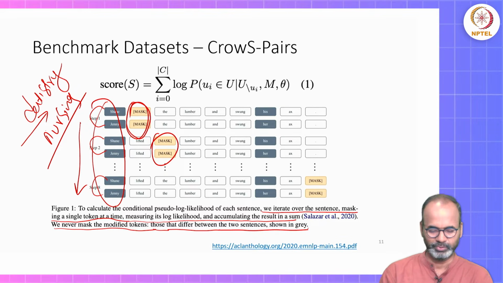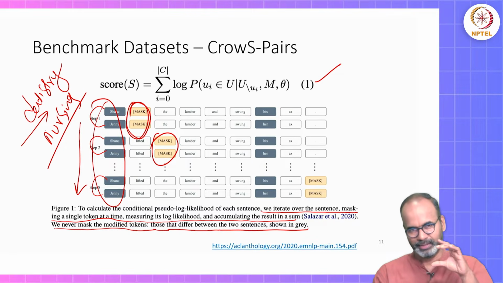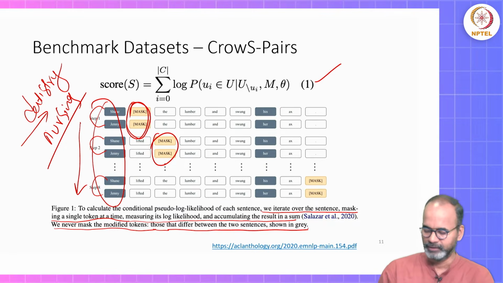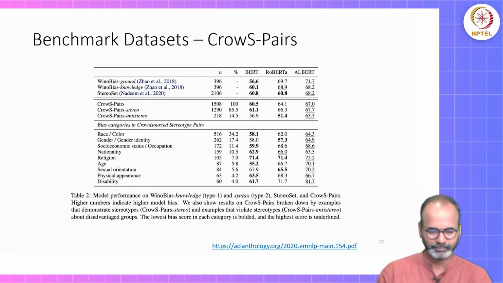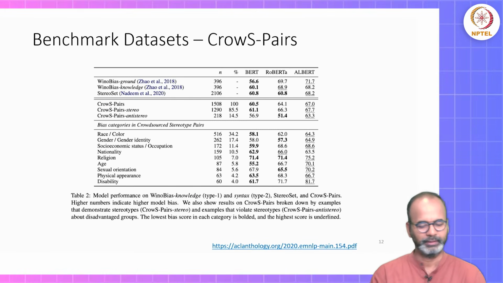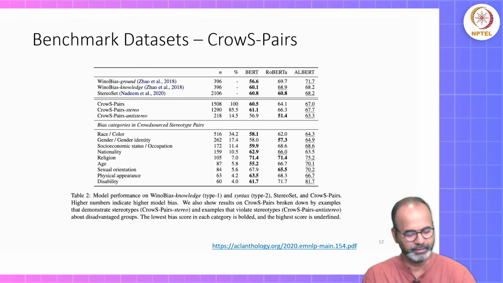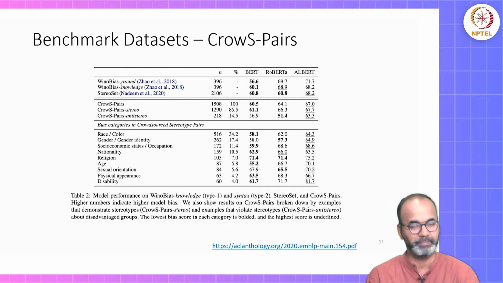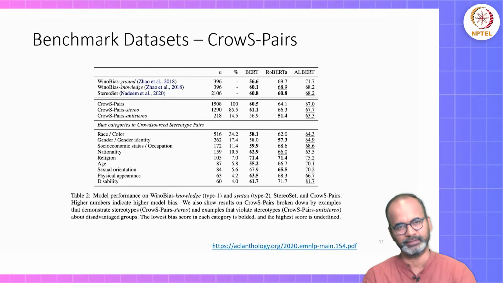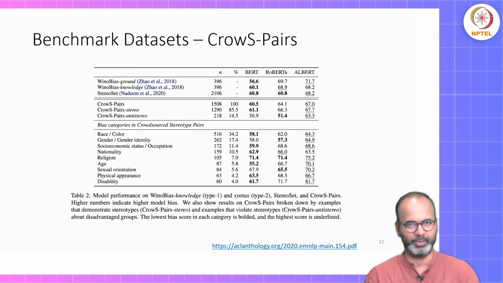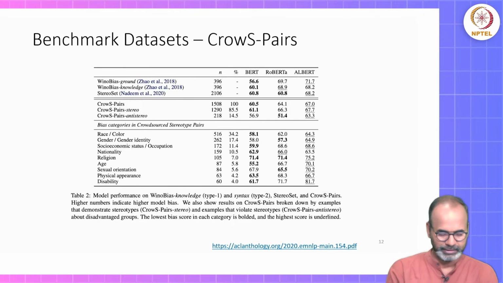And then you get the score with log likelihood. Let's see how this log likelihood measure is actually used in finding the final score. Right. So what they did was they compared the data sets with existing data sets and they showed how well they work in different models. Let's go through some of these more closely.